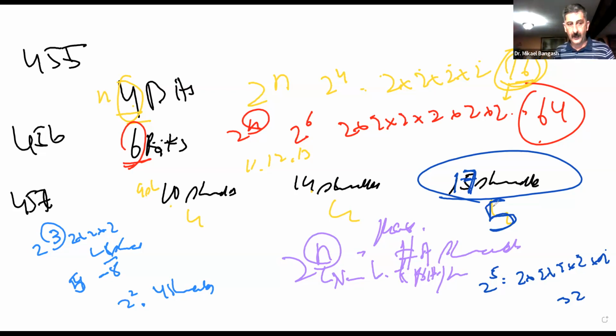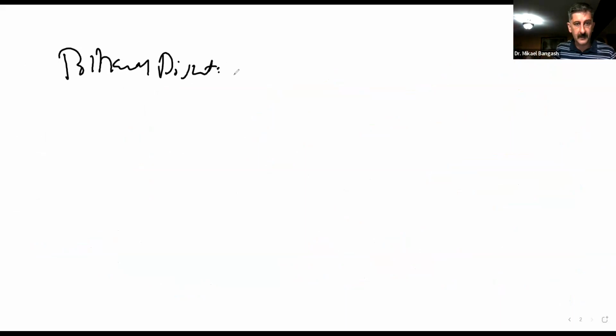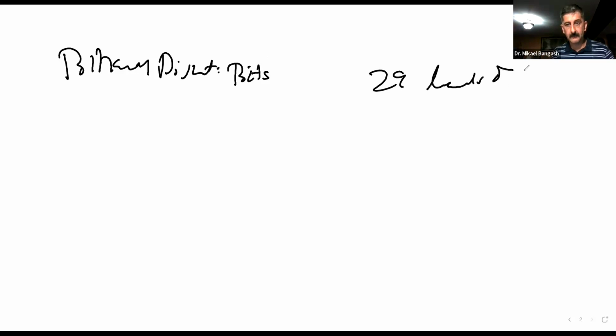Well, answering that, we actually already answered the next question as well, because it asks what the number of binary digits is. Just keep in mind, girls, that binary digits just means bits. Clear? Required to store 29 levels of gray. So we are talking about 29 levels of gray. This levels of gray just means the same as shades of gray.